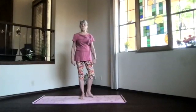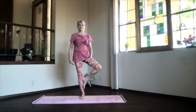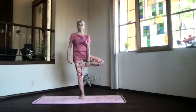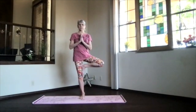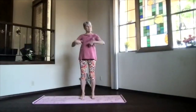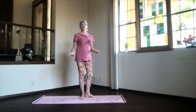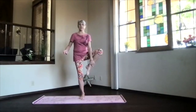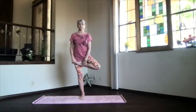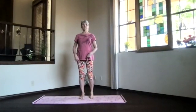Hips and shoulders still facing the front, just like in triangle. Move that heel up — either to above your ankle or to your calf, not your knee or inner thigh. Bring your hands to your heart when you're ready — knee pointing straight out and pulling back so those hips stay as open as you can. If you need to step out, turn your knee to the front before you put it back down. You can also go into a little lotus movement, which stabilizes that hip area a little bit more for a lot of people. Find your position.